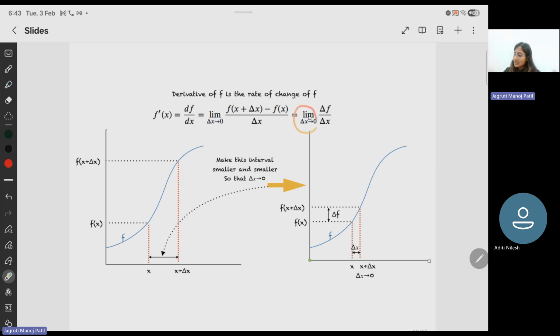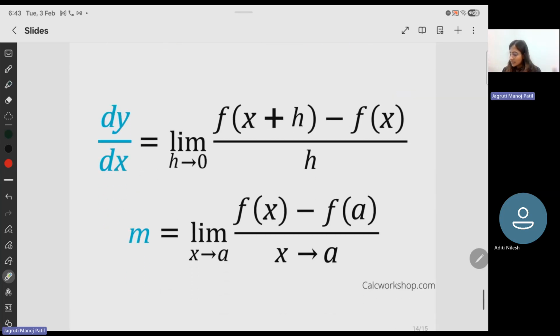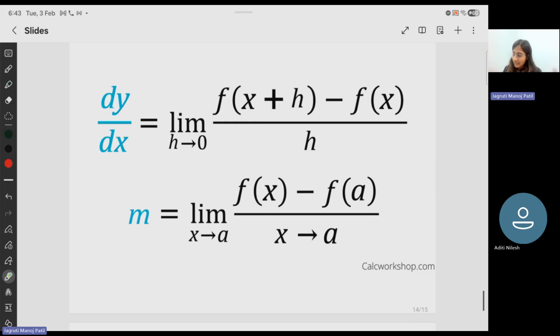this limit is nothing but it just tells you that this variable is tending to some value, some constant that you want to evaluate it at, right? So here also we want to make this range as small as possible and then do it. So that's how the derivative comes from. So these are just the things given again. So you have derivative like this. It is essentially slope.